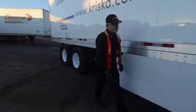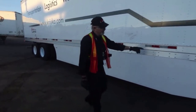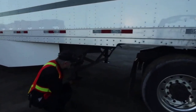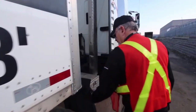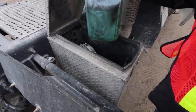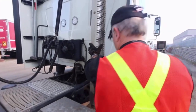Again, you want to check the cross members, making sure everything's in place. Check that your turn signals are operational. There's no fresh damage to be reported and nothing that would be considered an out of service issue. Check the landing gear from this side. Check the mud flaps, tires, and tread. From this side, check your utility box to make sure you have your supply of oil, windshield washer fluid, and coolant, and that it's secure. Also check that the muffler is secure, solid and not damaged.